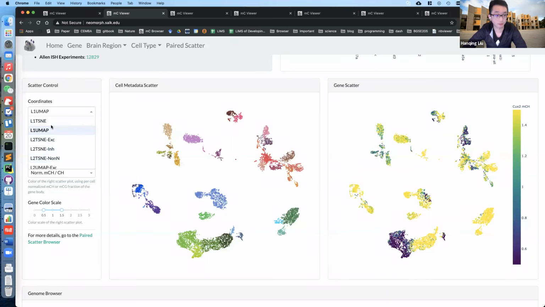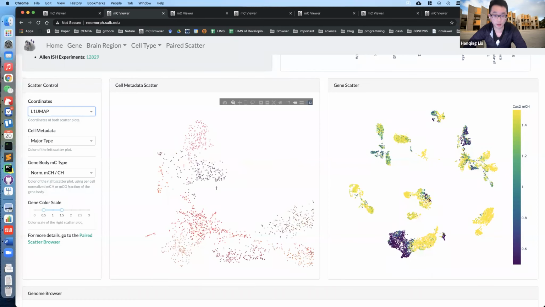The level 1 embedding includes all the cells, all 100,000 cells in this analysis, so you can have a good overview of all the data we have. But it might not give you too much detail if you're interested in specific cell types. One way is you can drag and zoom in to this plot.